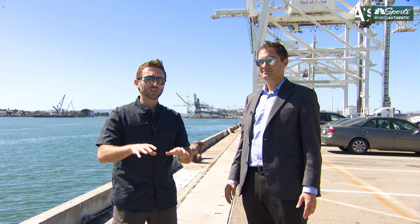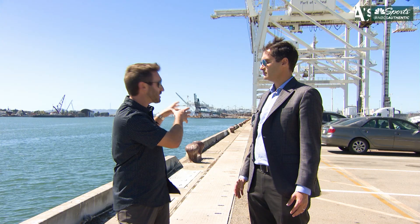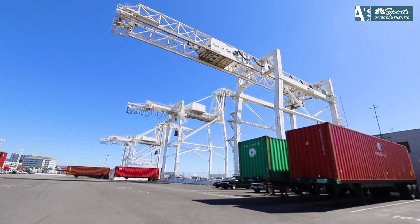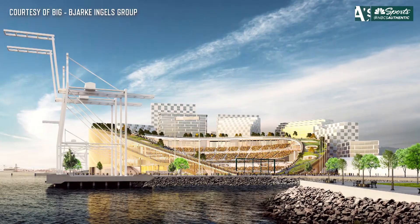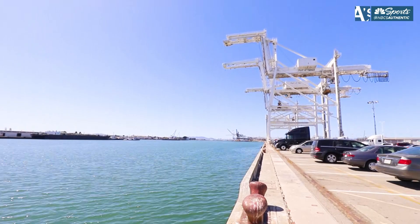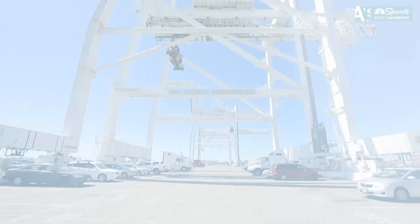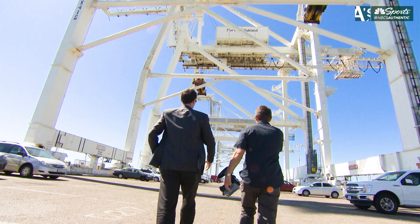There's a lot going on at this site, including the cranes behind us — there are four of them. As we've seen in the renderings, two will stay and two will come down right where we are now, so this will actually be the site of those cranes once we build. They move on rails, and a lot can be done with them — zip lines, bungee jumping, lighting. We chose to keep them because they're so iconic, especially on the waterfront. When you see those cranes in the outfield, you immediately know you're at the Oakland ballpark. It's an homage to Oakland's maritime history and the bright future of that area of the city.